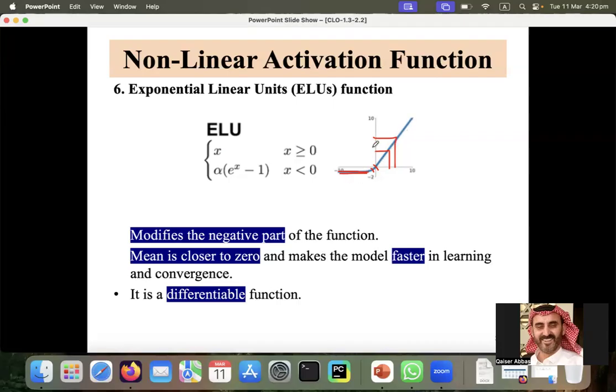But it doesn't mean that it is not monotonic. It is monotonic, because the increasing trend is there. And what is the definition for monotonic? Increasing or decreasing. So the increasing trend is there, but the more prominent property is differentiable. So that's why differentiable is written there. But if you write monotonic also with it, it's correct. It's not wrong.